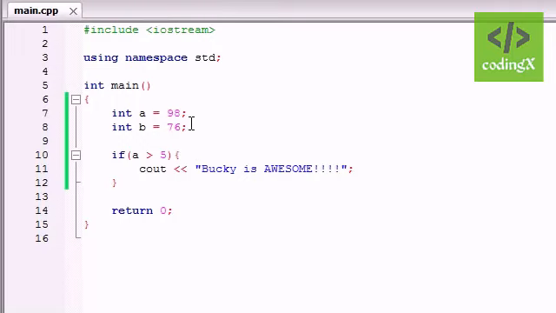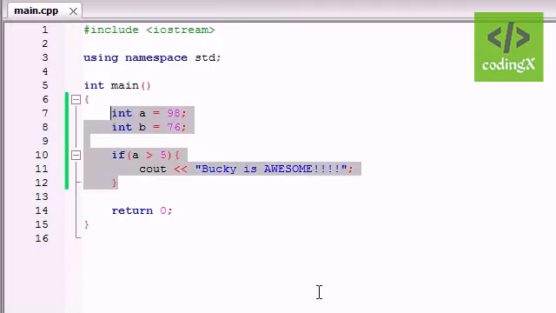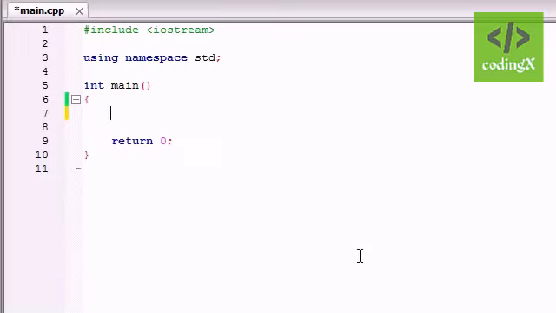So now that we know how to make a basic if statement, again to recap one last time: if, your test, and then the body, and it's going to run the test, and if that code is true, it's going to run the body. That's the basics of an if statement. Now that we understand that, we can begin enhancing our programs a little bit more. So in our next tutorial, I'm going to have the user enter two numbers, and we are going to be comparing those numbers, and depending on what numbers they entered, run a certain bit of code. So now, as you can see, we're just building and building to our knowledge of C++ to make better and better programs.